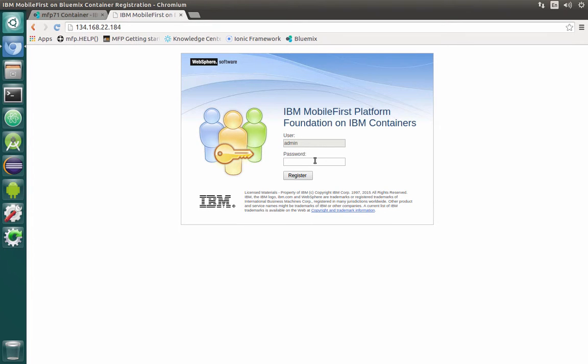So right here, as you can see, we have a startup page with the login requirements. The username is admin, and the password is the same, admin. We need to click register, and afterwards we'll have a getting started page for this evaluation image. Let's call it that way.